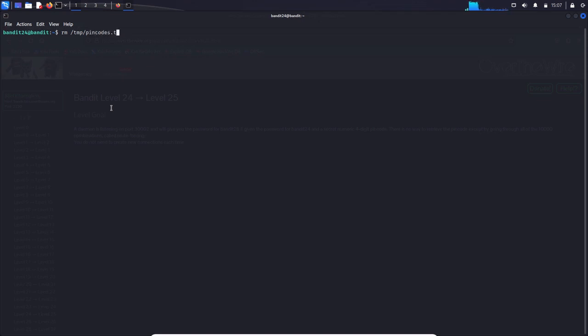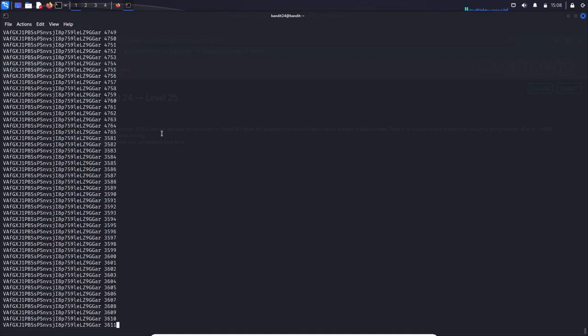codes.txt. We have to remove that one, and we have to recreate it by running the Python script again. So I'm going to say Python 3 temp, and then the program was called roots.py. Now it should be correct. So let's say temp pin codes.txt. Yeah, so now it works correctly.